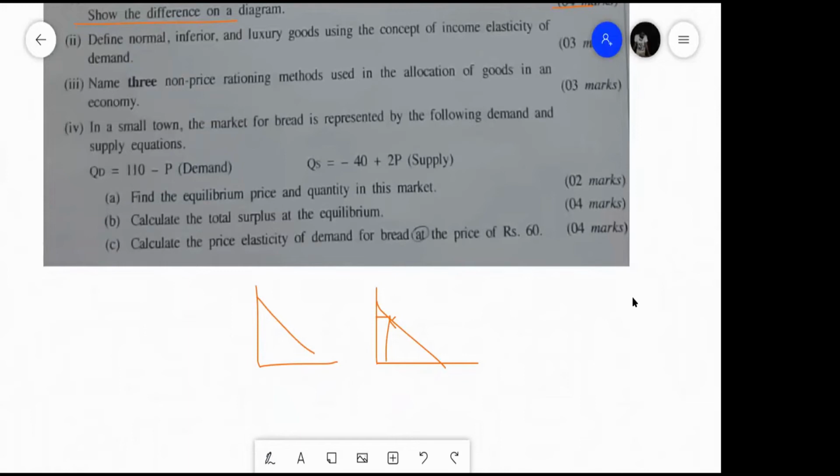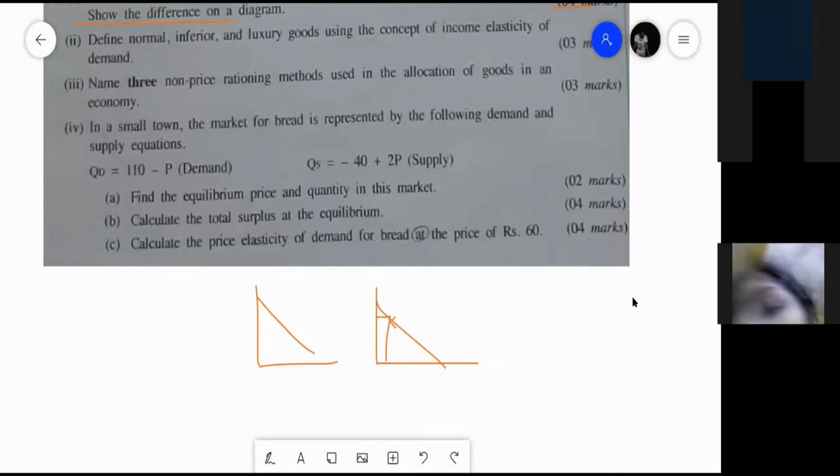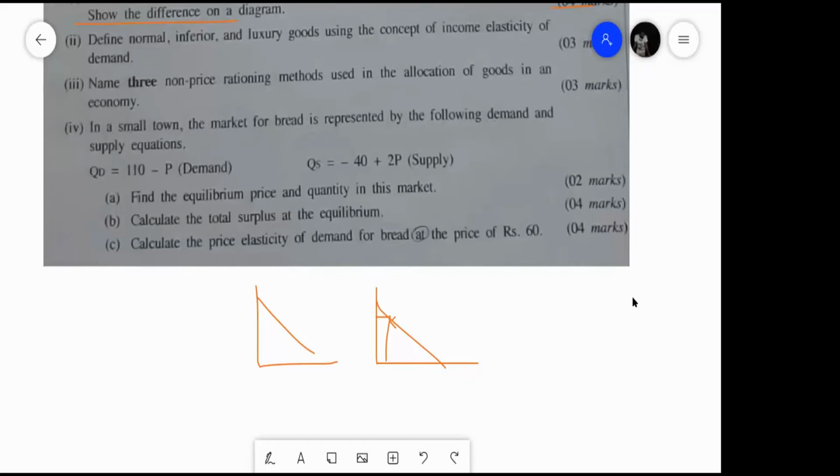So you can say demand talks about the overall relationship between price and, let's say, quantity demanded. Or say demand talks about the behavior between different prices and the quantities that people are willing to buy at those different prices. But then what is quantity demanded? Quantity demanded is one specific point. It's not the overall relationship.